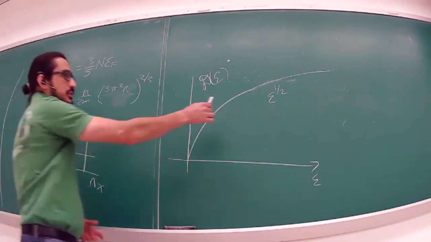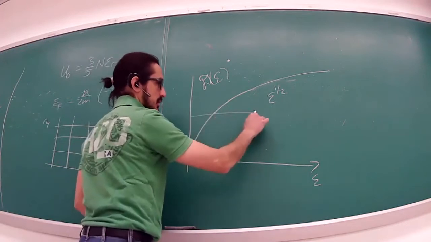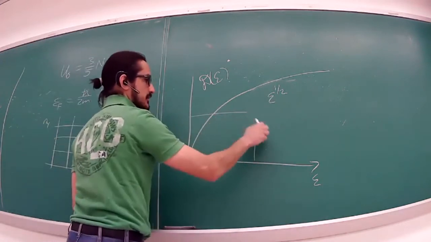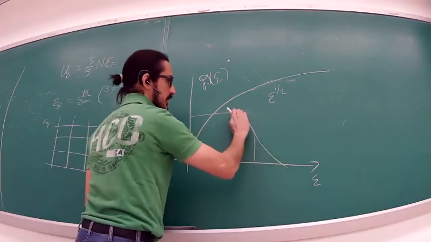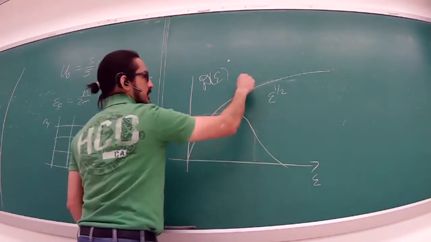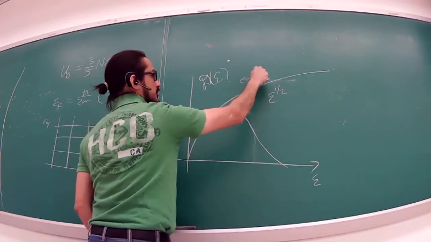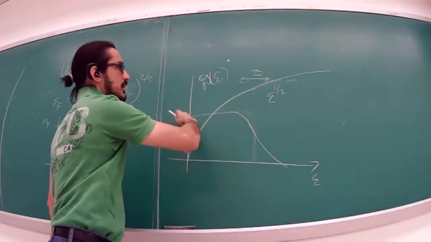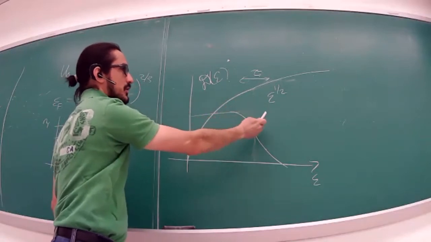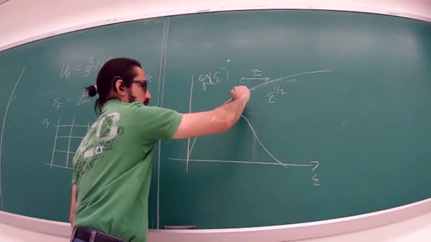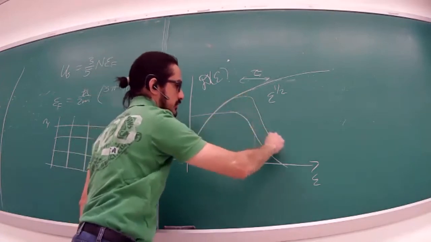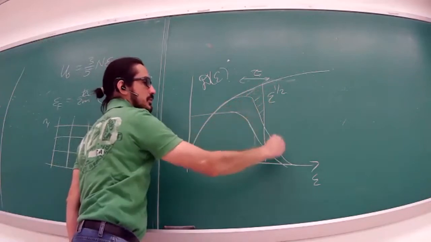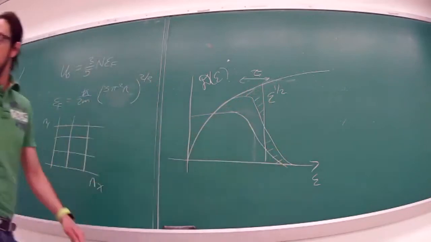And we saw that when we multiply times the Fermi Dirac distribution at some finite temperature, it's going to look like that. And so this width is going to be proportional to the temperature tau. And so the number of states that are occupied is going to look maybe kind of like this. So these states will be unoccupied, these ones will be occupied.